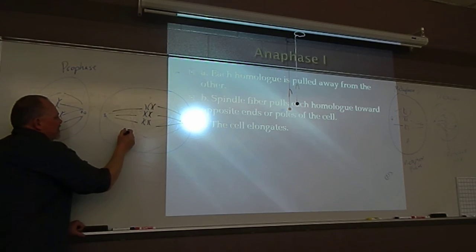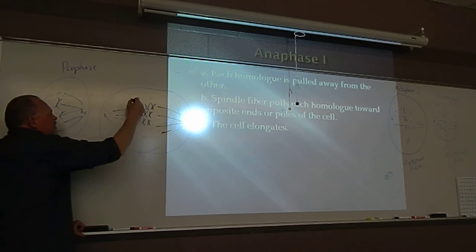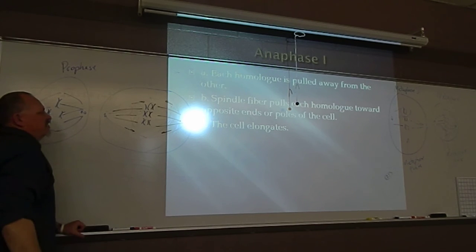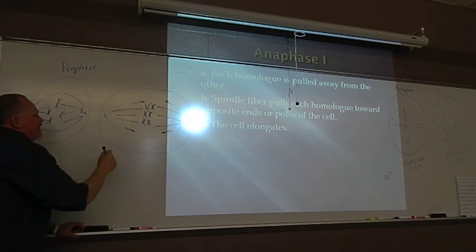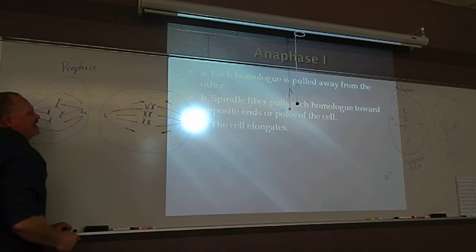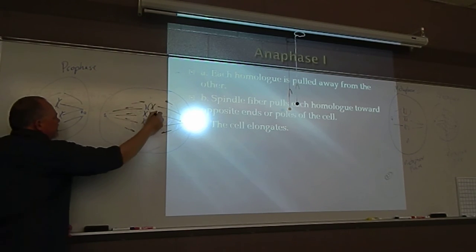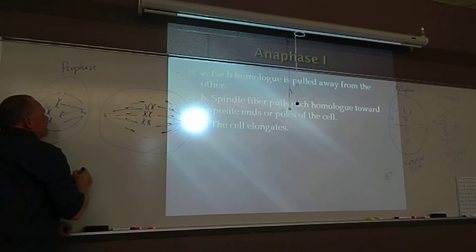So as the cell, as these spindles that are attached to the spindles on the pole start to elongate, they push against each other, forcing the cell to elongate, and now these little spindles start to contract at the same time.